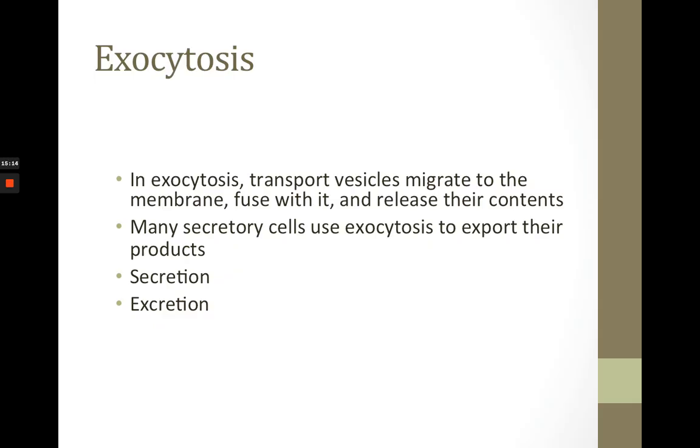Secretion is a product with a purpose. Excretion is waste. Okay? So think about humans. A secretion of humans might be tears, sweat, saliva, okay? Mucus. These are products with a purpose. They do a job. Excretion would be waste products, urine and feces. We're just getting rid of those. We don't make those to use them for anything. Okay? So that's the difference between secretion and excretion.